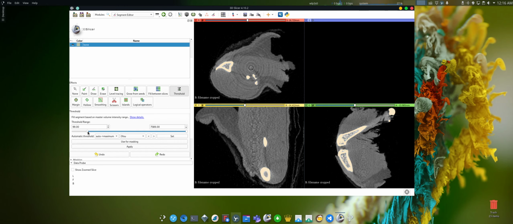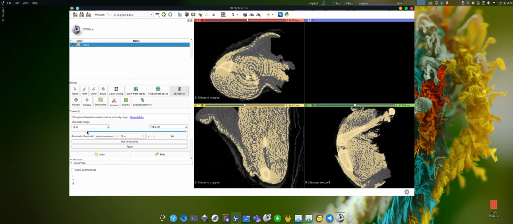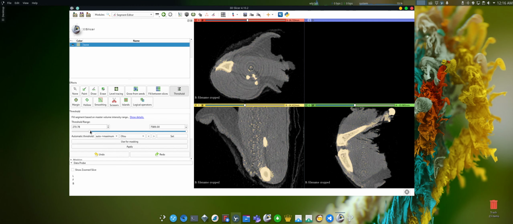So let's reduce this threshold. If we go too small, we are trying also to show the tissue. So let's go a bit higher. I think in general we can use the number 1000, which is a pretty good approximation for the Hounsfield units for the bone.